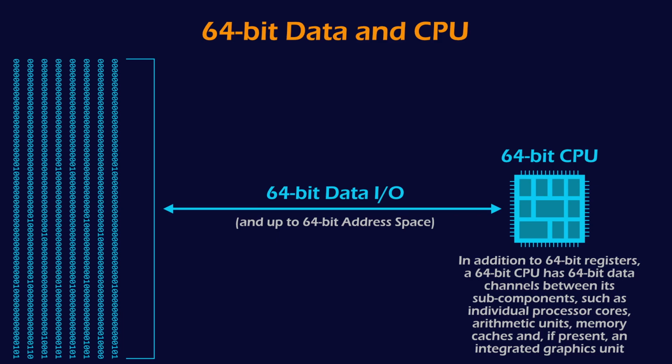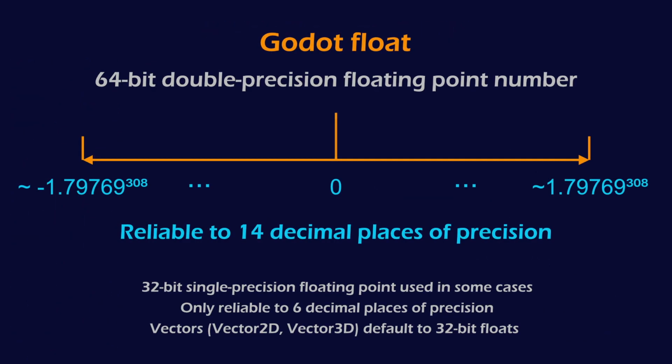Another reason for using integers is that they have exact and unambiguous values, so they are good for anything that can be counted with whole numbers. For example, the number of hit points a character or an enemy has, or how many times to go around a loop. The other basic numeric type we have in Godot is the float, which is short for floating point.